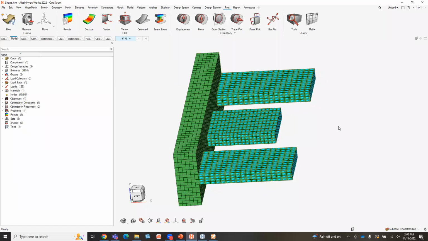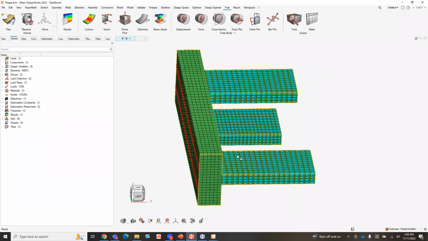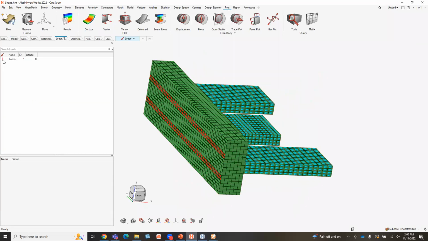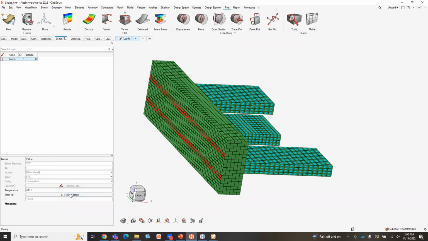We know where the upper and lower bounds are. The system is already meshed. The actual load we're running is just a basic temperature value, applied at 283 degrees.